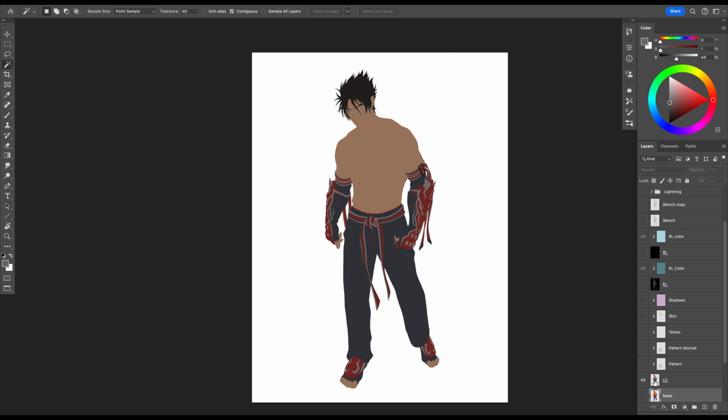Now, if I select this color here, for example, the gauntlet blends into the pants, so I can't make that clean selection. But if I go to this layer, the mask layer, deselect, and then while I'm on this mask layer, select that area, it's already separated because the colors are different. And that's what the use of that is for.